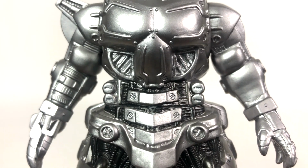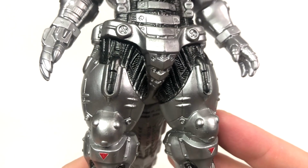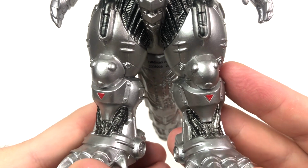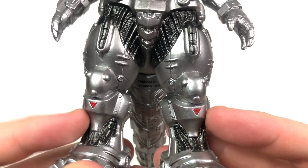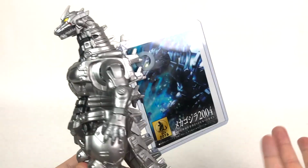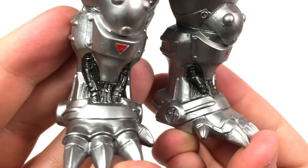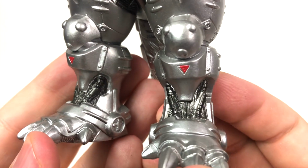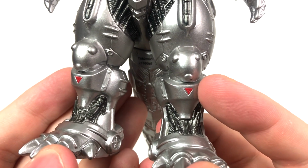You got the portion under the Kiryu chest moving into the waist and everything, and you see all this magnificent detail being outlined by paint, and we've got the triangles! Oh! Why aren't they on the arm over here? Why aren't they on the arm over here? Questions, but they really don't need to be there, honestly. The detail is of the toppest tier, and the application for the red triangles is both really great and a little off, but still really great.